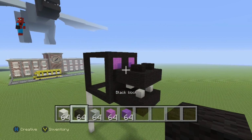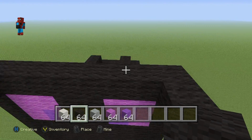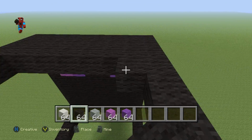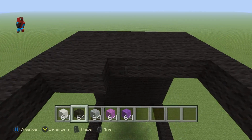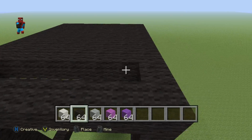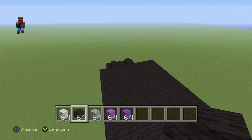Once you've got that taken care of, you now want to come all the way up to the top of the Ender Dragon's head, and you can fill this in with black wool. Just completely fill in the top of the head with black wool. It shouldn't take too much time because we're going to give the Ender Dragon cute little horns.